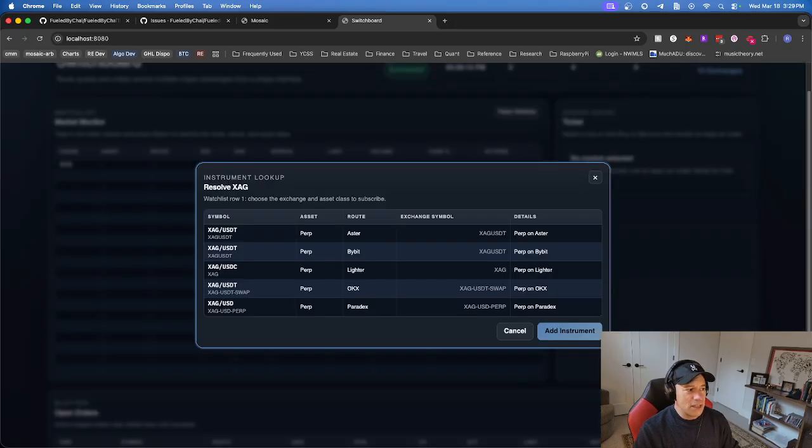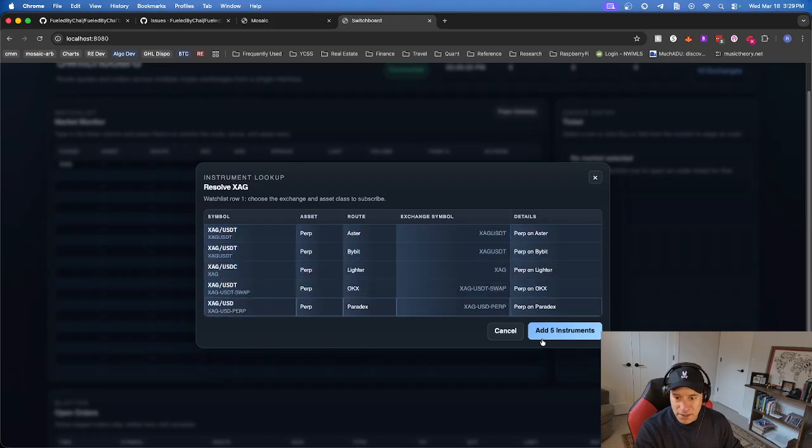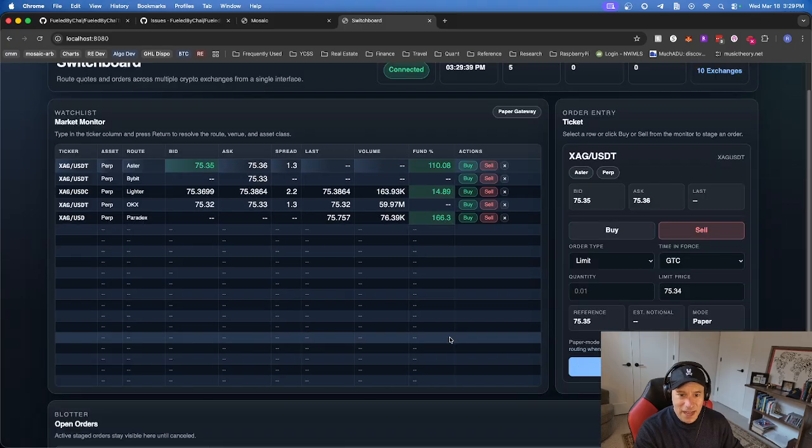These are all the exchanges currently supported by the tool that have this token listed. This is all in perpetual future form, so we can see there's 5 exchanges here that have it. And this is the silver token, by the way. And Paradex just added this thing this week, their very first real world asset that they have listed here.